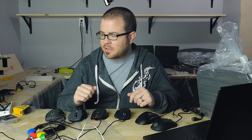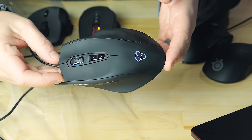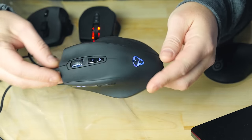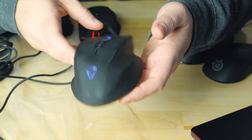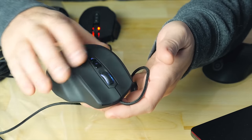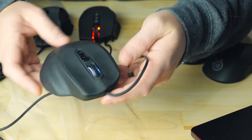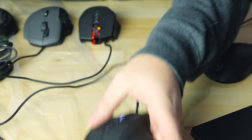Hello Hardware Connects viewers, my name is Paul from Paul's Hardware — thanks to Dmitry for inviting me. Dmitry asked me to talk about one mouse and I have six here, so I'd better get right to it. My daily driver is the Mionix Naos 8200, and as you can tell I've used it quite a bit. It really comes down to the shape — the ergonomic contour fits my hands really well, I can use it for a long time, and it has a solid sensor. This is the laser version, though I actually like the optical version a little bit better, but this is what I use for editing.